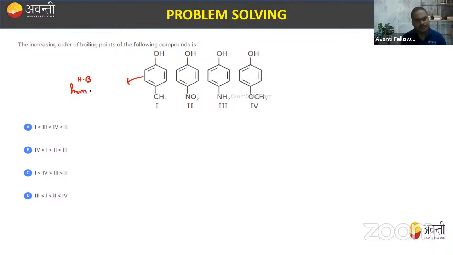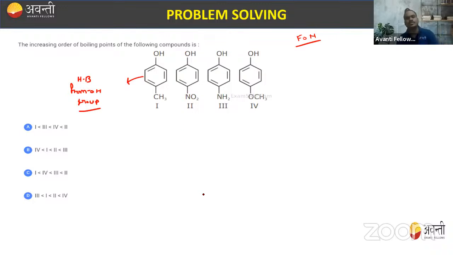From the OH group only, because the OH group is here, so due to this OH group it shows hydrogen bonding. In the second case, the OH group is also here, so they will also show hydrogen bonding. So it shows the strongest hydrogen bonding, right, from both sides, the OH group as well as the NO2 group, because we know hydrogen bonding is formed with FON, these three elements: fluorine, oxygen, nitrogen. So hydrogen bonding forms with fluorine, oxygen, nitrogen.